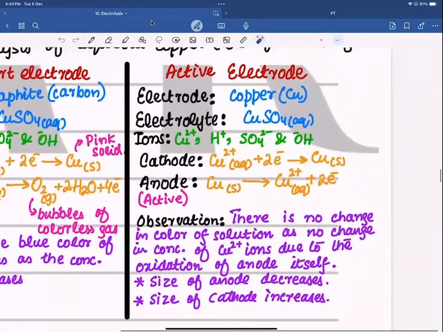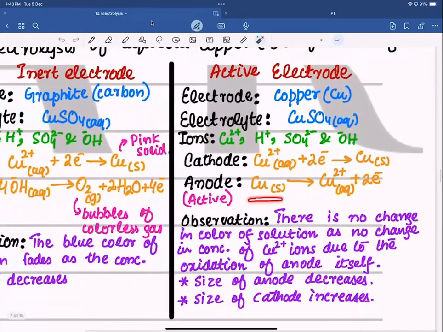We will show this with this equation: there is copper which is initially solid, which means it's part of the electrode. Then it becomes aqueous with a positive 2 charge, which means now it enters the aqueous solution. And now it's 2 positive, so it means it lost 2 electrons. Is this clear?